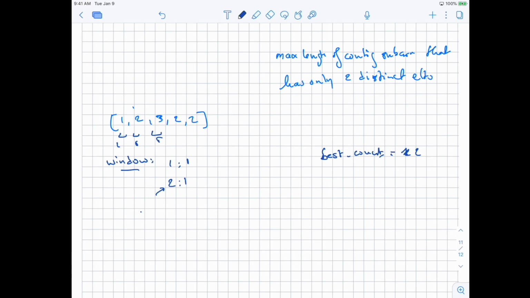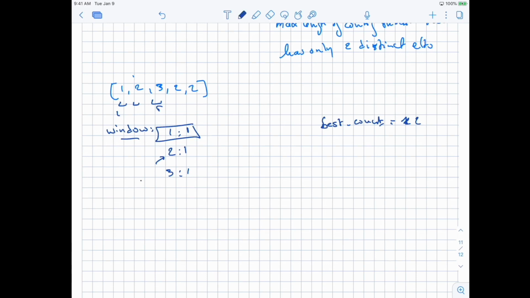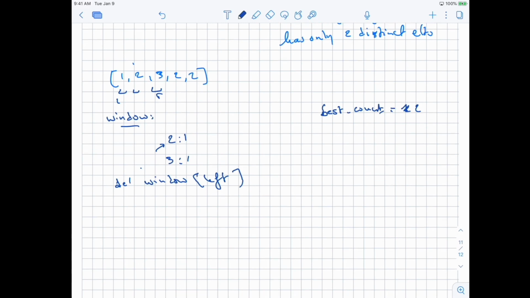But now if we move our right, we have the length is 3, so we need to remove the first one, which is in the left position. And to do that, we just delete in our window map the value on the left. Okay, and so we no longer have this, and now we have 1 3 and 2 1. Okay, and our count is still 2. And then we moved our left pointer, so our left pointer is here. Now our right pointer is here. We have another 2, but the number of distinct elements is still 2, so we are still good.